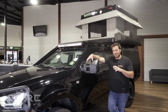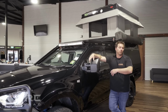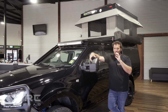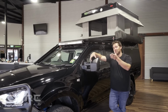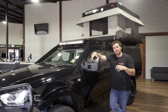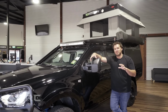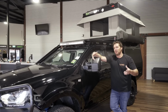In relation to the turnkey side and finance, you've got 2 options. Some of our customers will be fortunate enough to pay cash for the accessories, and they may finance the car, they may pay cash for the entire thing. If you are financing the package, what we do is you go and talk to your dealer, or we actually find a vehicle for you from a Western Australian dealer. We get the price of the car. Now, we don't make a single dollar out of selling you guys the vehicle. But if we can find you a car, that means we can build you a canopy. So we put the legwork in to try and find you a vehicle as well, majority of the time.